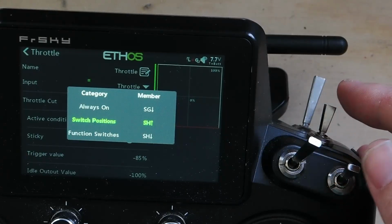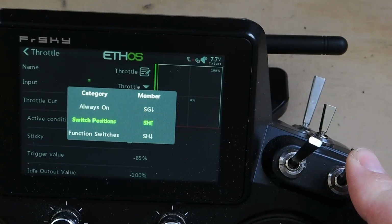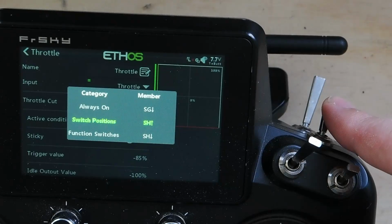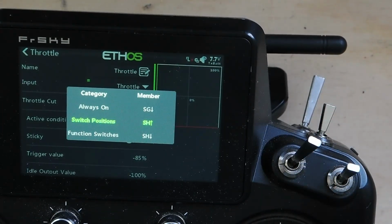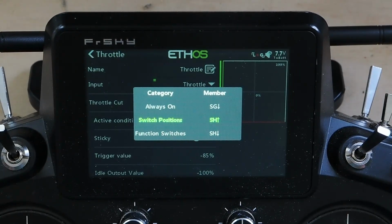Anything else that I want, I do random stuff on these two switches. Those will be things like, often enough, my vario and altimeter readouts on here, but again, up and away is off. Up and away. That way I can take the radio out of the box and set all the default positions that are safe by feel. You don't have to do the same one, but you should be consistent on how you do it. So we're going to set the switch position and confirm that.